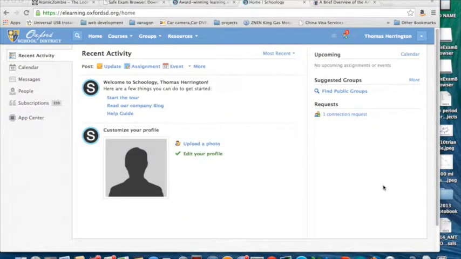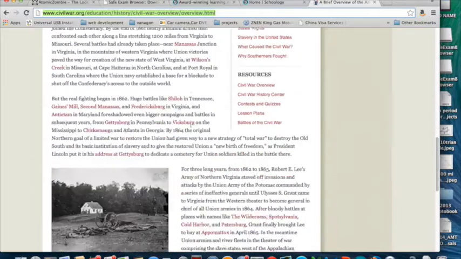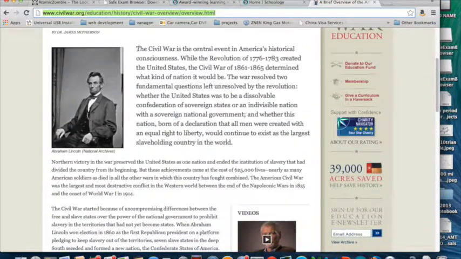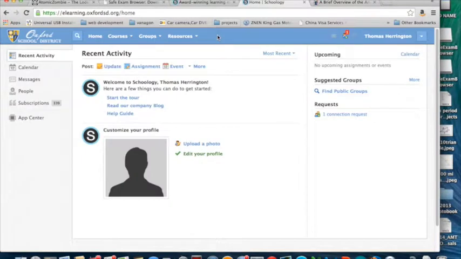Alright, hopefully by now you have installed the Safe Exam Browser. I'm going to show you a few details on how to make sure that they can't cheat. So if my students were taking an exam on the Civil War, well, they could open up a new tab and then there you go, okay? They can go to any kind of website to get information. Before they even start, they could just copy, okay? And that way they could be ready to just paste it right in when it came time for an exam.